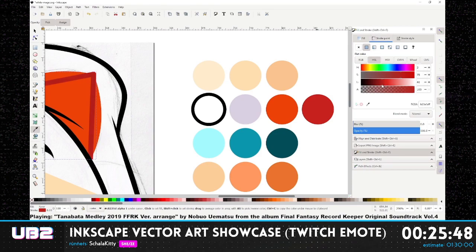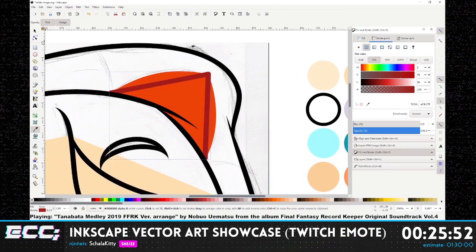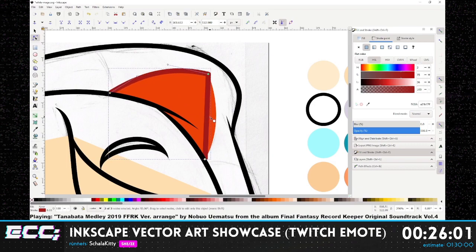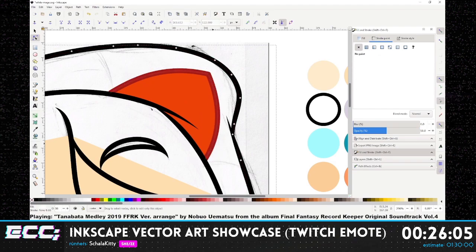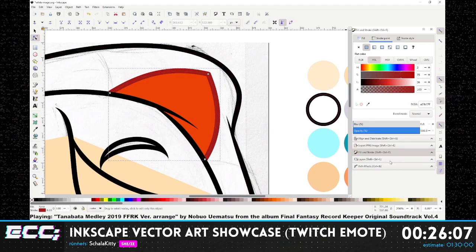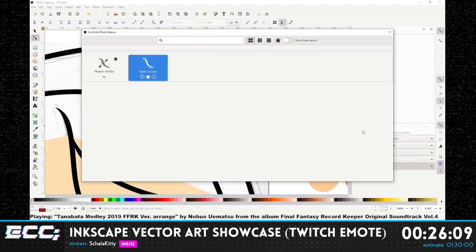We're going to drag this color down a little bit. So it's back. It's taper stroke.